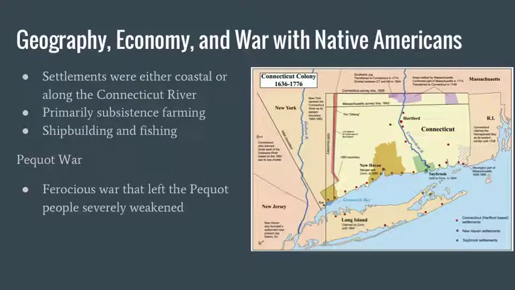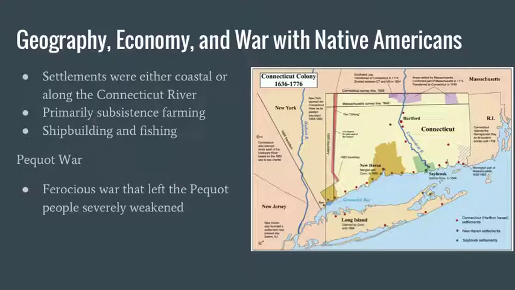Living in Connecticut, though, is not exactly an easy life. The geography of the region has some good things about it. The Connecticut River is a good river. It's right along the coast there. You can see the bay, and so that's going to provide shipping and fishing, but the farming is pretty tough in this area, and it's primarily subsistence farming. If you work at it and you develop your land well, you could grow your crops sufficiently to maybe export some, and that did happen, but it was tough. It wasn't great farmland, and the climate in general there is not great for farming. So the farming is primarily subsistence. There's shipbuilding and fishing and a significant amount of cattle being raised there. It's not on the list, but you should definitely add that to your list.